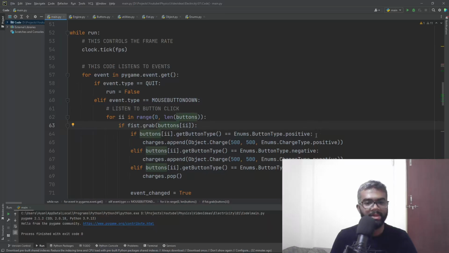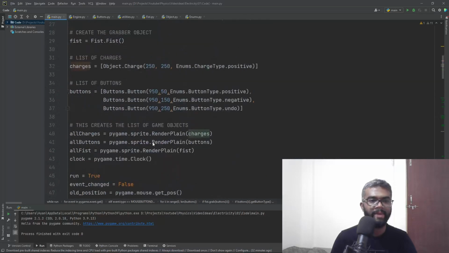If the type is positive, that means I'm clicking a positive button. So what I want to do in that case is create a new charge object at the center, 500, 500, because my screen size is 1000, and the type of the charge will be positive. And I'm going to add that charge to the list, because I defined a list called charges here, right?